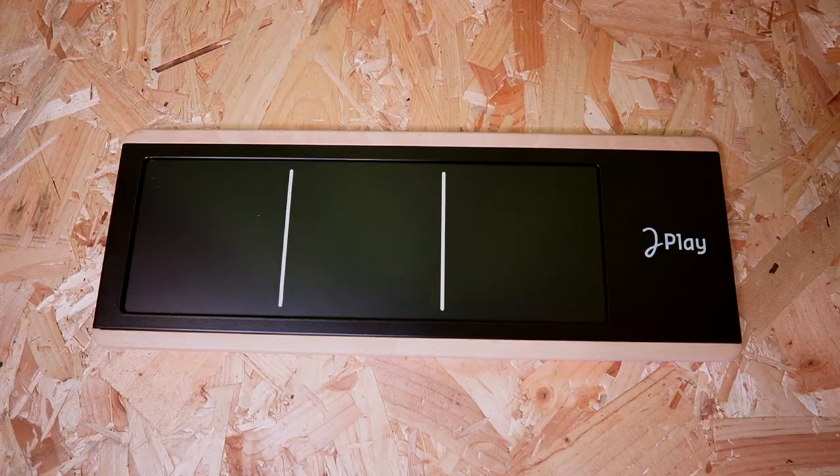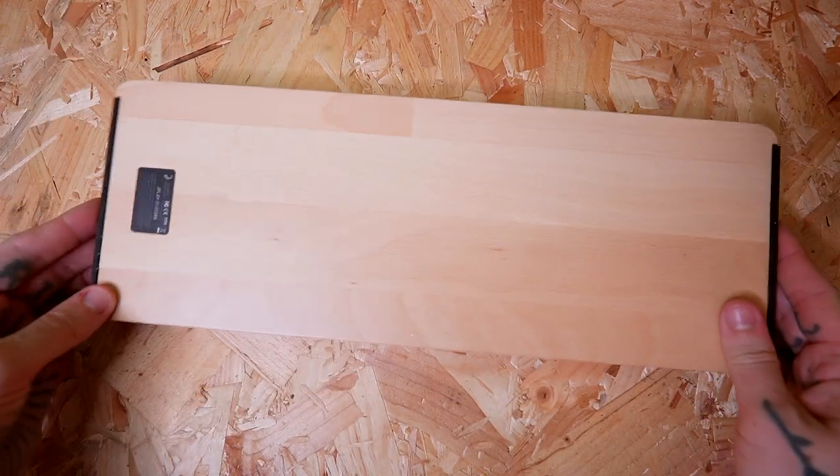Before I go on to talk about more of the functionality, let's talk about the build quality and connectivity. The Joué Play is constructed using wood and metal — it's got a wooden body that is smooth and reminiscent to me of the Linnstrument, which, if you know how well built that thing is, is fairly high praise indeed. It doesn't feel cheap and actually feels a lot more premium than I expected, which is a nice surprise. The rubberized pads have a really nice feel to them — they're much thicker than I expected, though it may not be immediately clear on camera. The rubber itself is fairly soft and smooth, but also thick and solid enough in the places you actually have to interact with it, and they're rather pleasant to use.